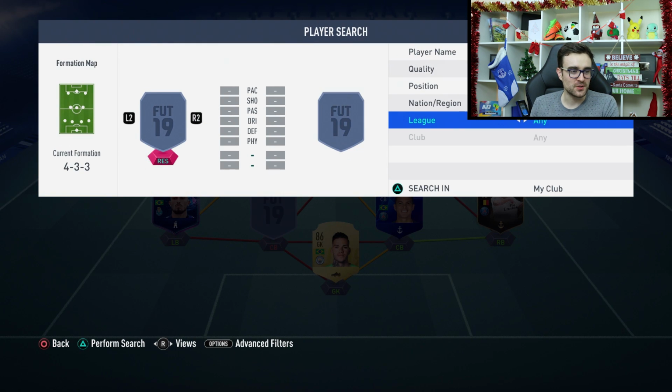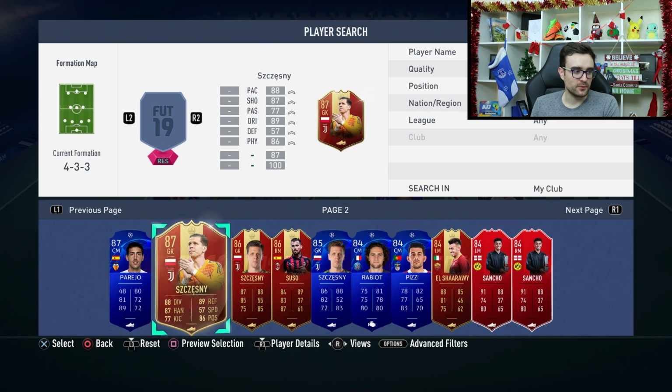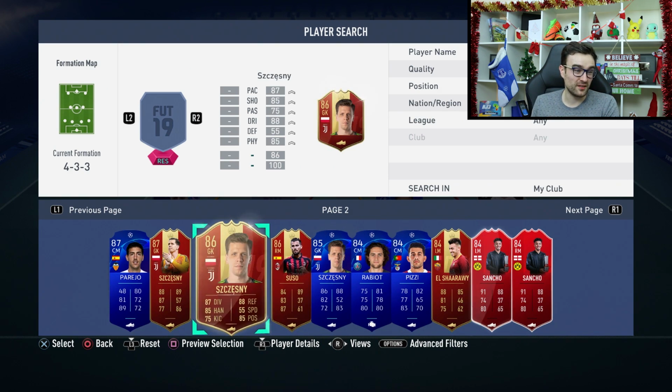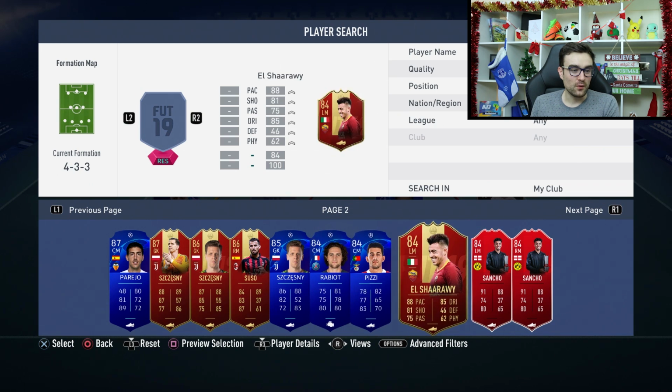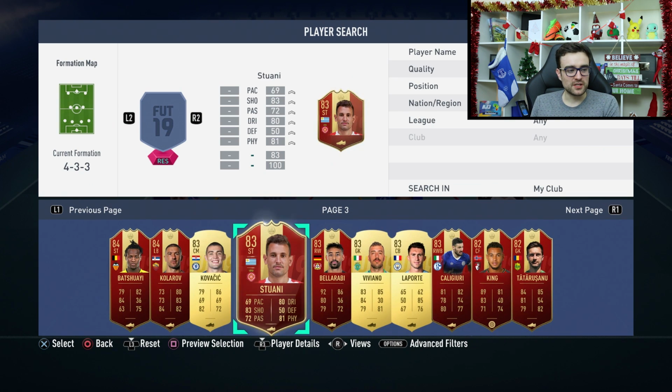We have got that Koke as well, which you could trade in and get something knocked off the price for him. Other untradables we've got are, obviously I don't want to trade in Thiago Silva because I'm using him, but we could trade in Pereira, we could trade in one of the Chesneys I suppose, or Rabiot, or one of the Sanchos. I haven't really got too much else.